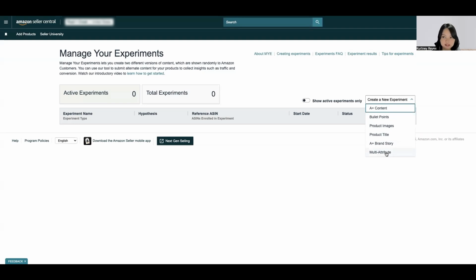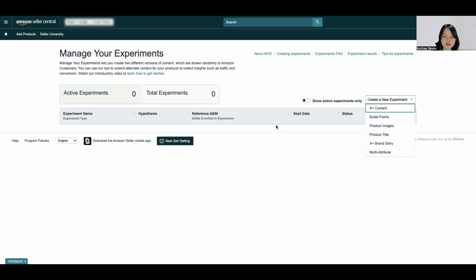So you will be getting more data that you want, and you will be identifying which match works better. For example, this main image versus this title, and then this title versus this bullet point. So it's really important that we get more data, since we want to know more about the performance.